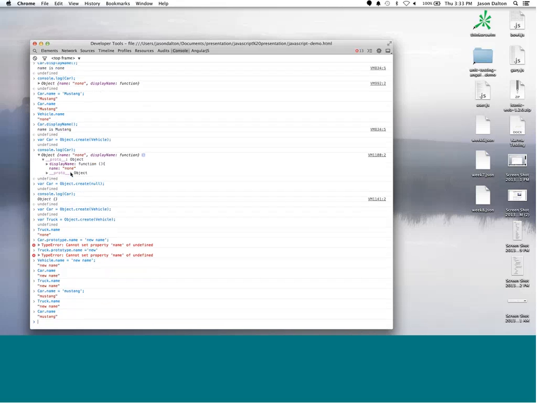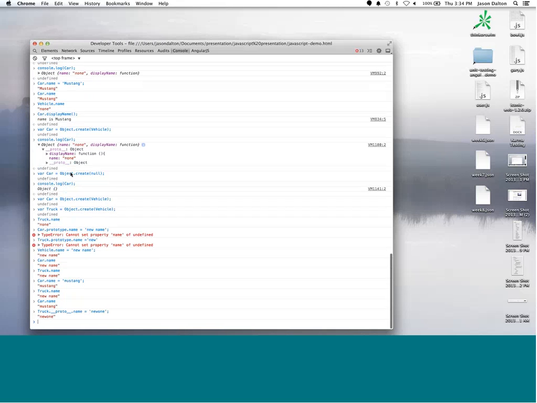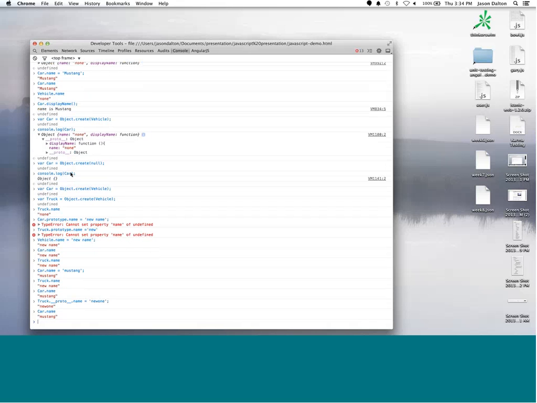When I create a new one with vehicle or truck and do car.name, you can see that it didn't actually touch it.